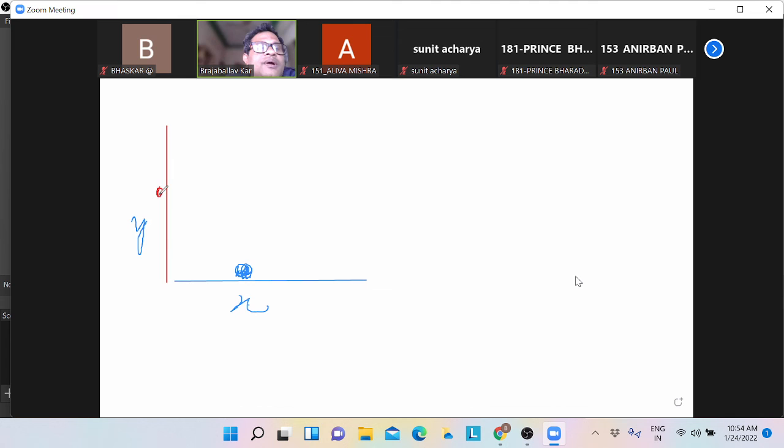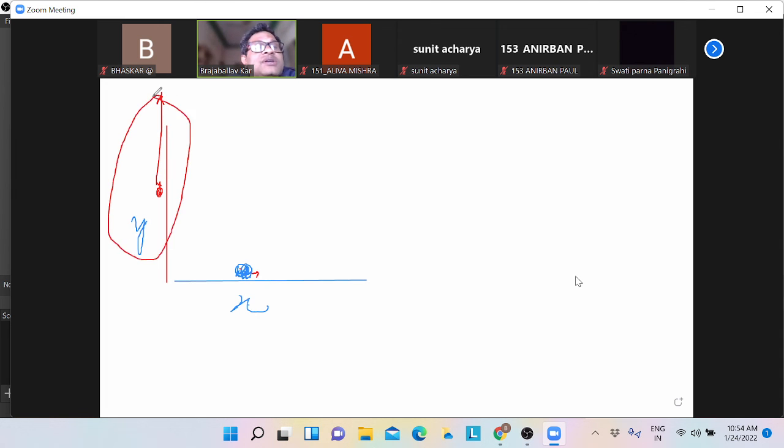Now the question is, this is my rest position of x. If I change x by some unit towards right, how much is my y changing? My y can change this big. My y can change a little bit. So what is happening is we are shifting x from its mean position differently and then observing how much y is changing.